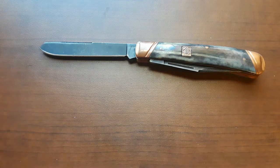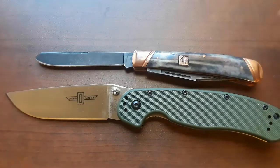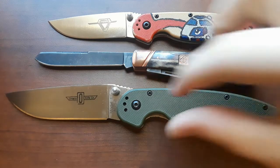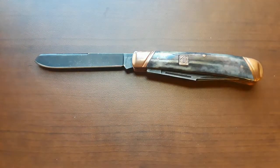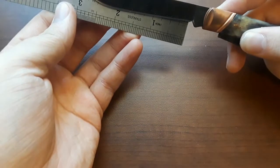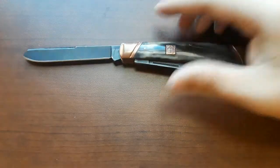Let's start off with the Rat 1 and the Rat 2. So yeah, a little bit longer than the Rat 2. Definitely enough cutting edge for your daily needs. In fact, you know what? Maybe that's something we should measure, because I was measuring the blade, counting this little area here. Let's just measure the cutting edge real quick. Cutting edge is a little bit under 3 inches. So yeah, about 2.75. Cool.